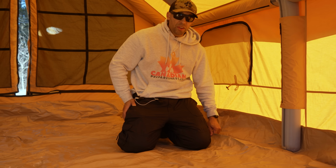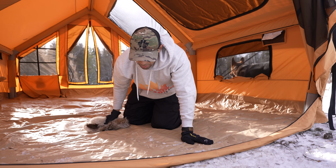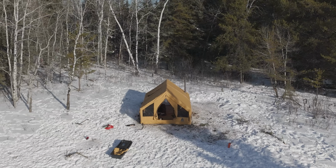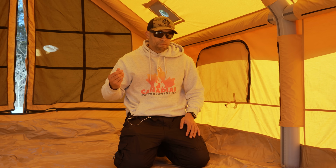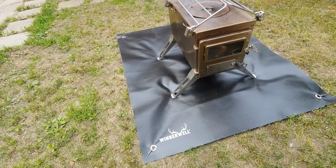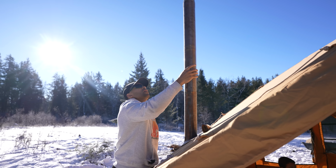Very thick, heavy gauge, waterproof fabric on the bottom is incredibly durable. It's like what a dry bag is made out of. Not only do you have that exceptional abrasion resistance, you also have waterproofing on the bottom, which is great because this of course is a winter tent. If you do put this on top of snow, it's going to start to melt once you get your wood stove in here. Now I don't think this is silicone, so I doubt that it's going to be fire resistant. We do carry a wide variety of silicone mats that we can put in here to make sure that our tent doesn't actually burn. But that's a good thing about this material, it doesn't catch a spark as easily if we do have spark arresting problems when we put our stove jack out there.